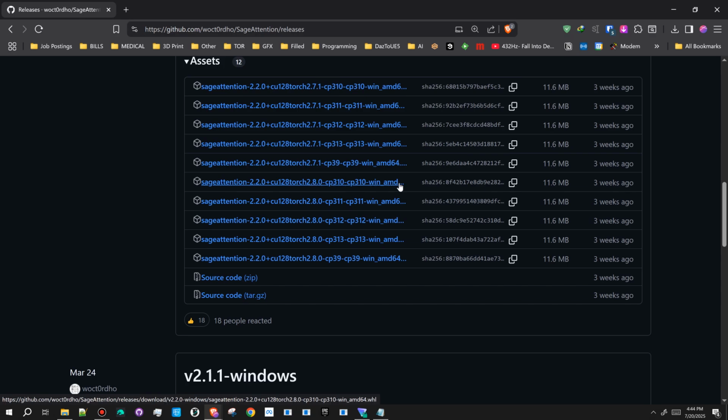I think I might stick with 3.10 just to see how that works. Now, the reason why I'm using an old version of Python is because of a little bit of backwards compatibility with some of the nodes for ComfyUI. There seems to be kind of a consensus that 3.10 Python is kind of the sweet spot for when nodes were produced and what they run on. So take that with a grain of salt.